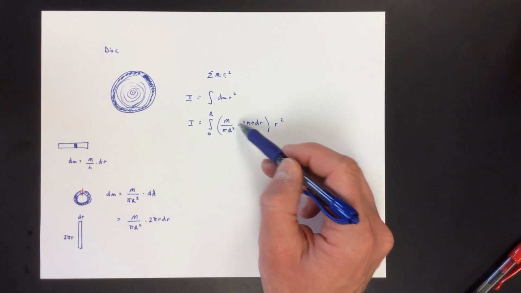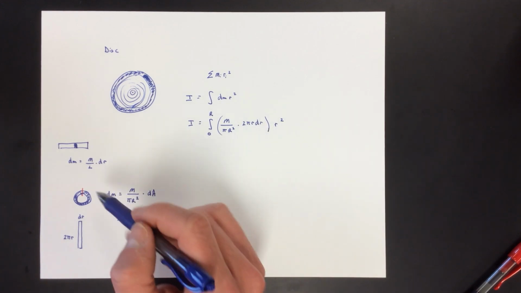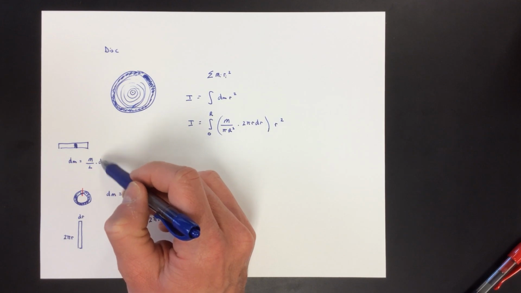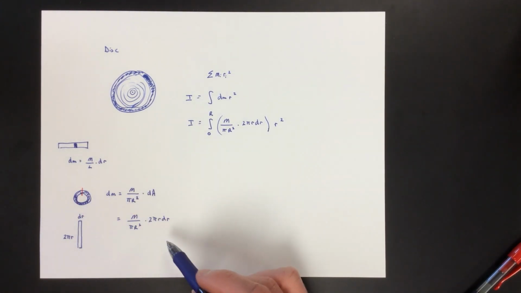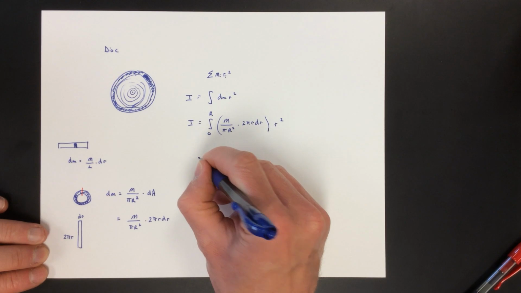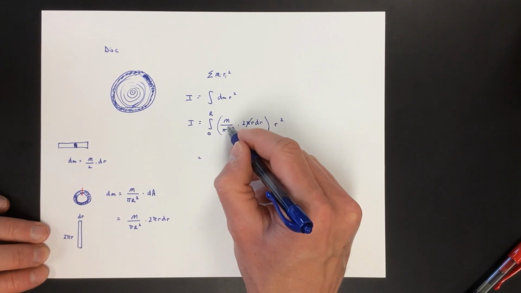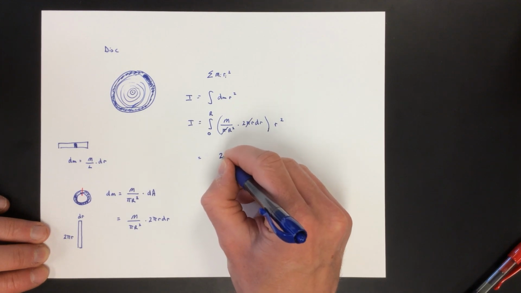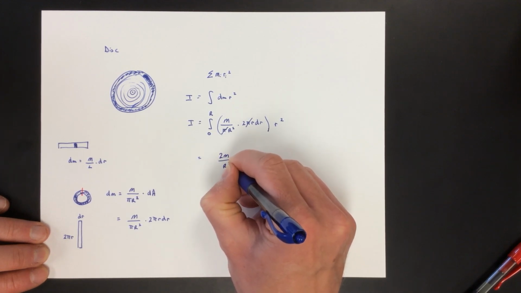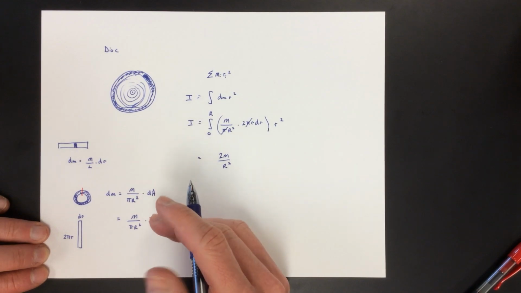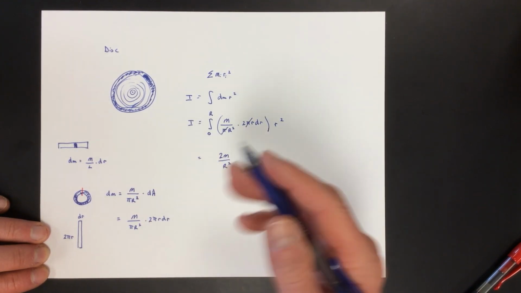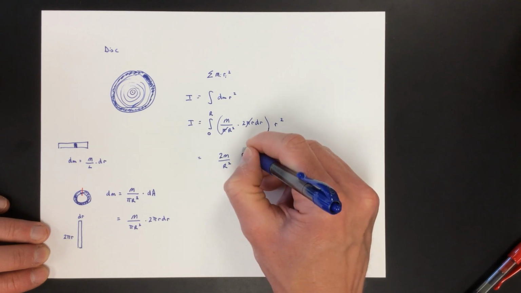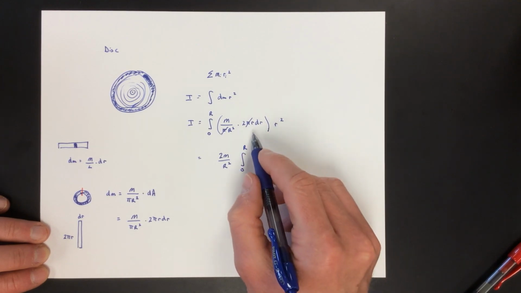It's the density of each ring times the area of each ring. Just like over here, it was the density of each little segment times the width of the segment. This is the one-dimensional analysis, and this is a two-dimensional thing. Okay, so let's get all this out of here. First of all, those pi's can cancel, and that's a 2m and an r squared. 2m and a big R squared, meaning the radius of the disk. Little r can't get factored out because it's the radius of each ring, which changes, right? It's a function. 0 to r of, what am I left with inside?